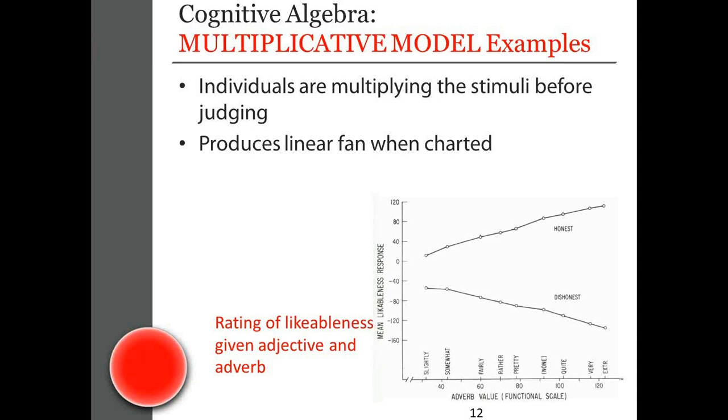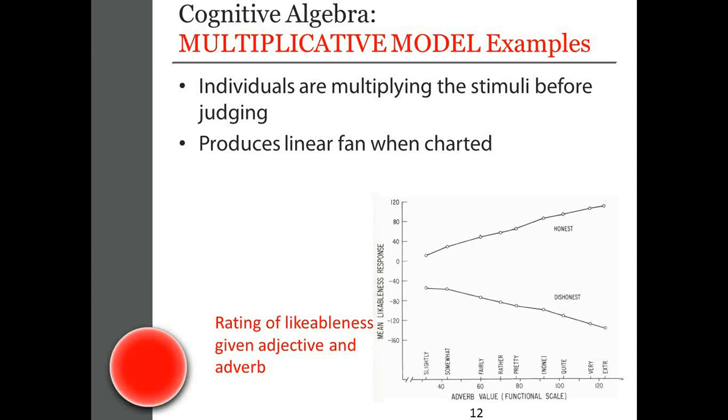What's interesting about this chart is that you need to notice that the adverbs on the bottom are not equally spaced. That is, the distance between slightly and somewhat is smaller than the distance between somewhat and fairly. Those differences are significant. Knowing that those are differences, that's an interval scale. This isn't just ordinal, where we rank these things, but we actually have quantitative information regarding those adjectives. And that's something that I'd like you to understand as we go later in the session today.